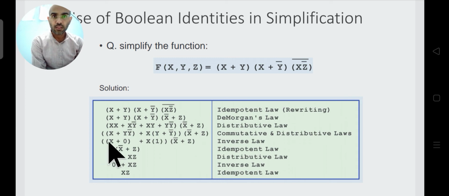So further reducing, this equation becomes x and x plus x. So x plus x again will be x. So 1x is written here. Then x bar plus z. Further if you apply your distributive law, then it will become this particular. If you further apply the same laws which we have used already, it will become xz. So you see, this expression was looking so big, but you have reduced it to xz. This is the beauty of these identities.